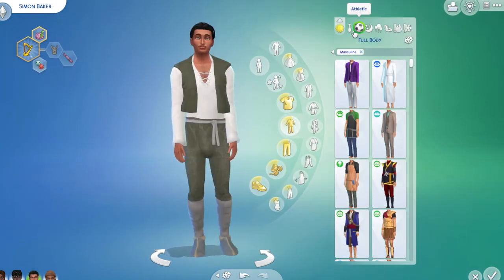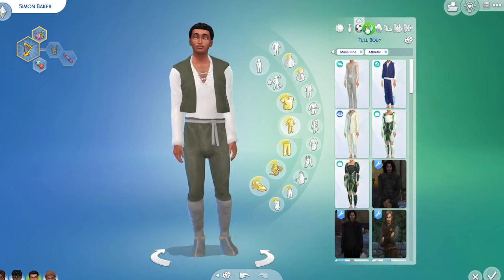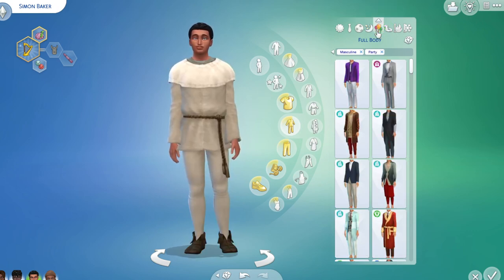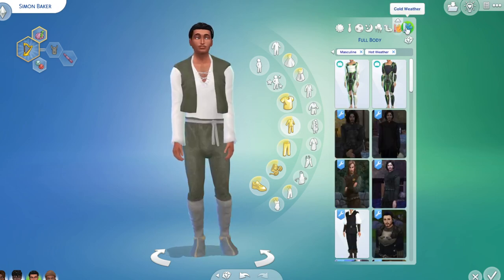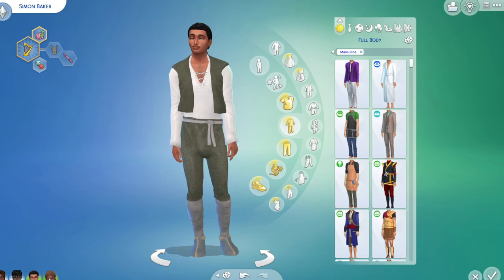All right, this is their son and heir, Simon Baker. He's a teenager. He wants to be truly accomplished. He's an animal enthusiast and childish. And again, all the teenagers and kids and toddlers for these lower middle and lower class families will be medieval style.